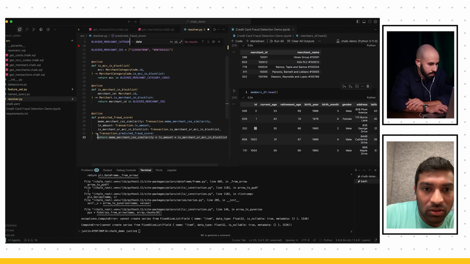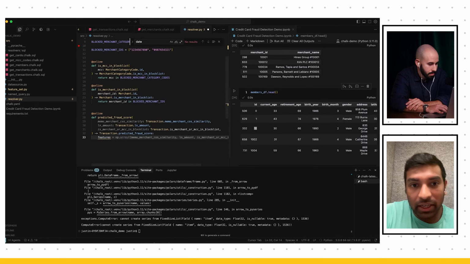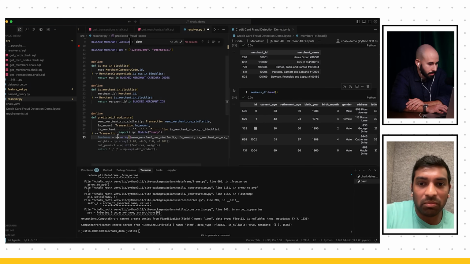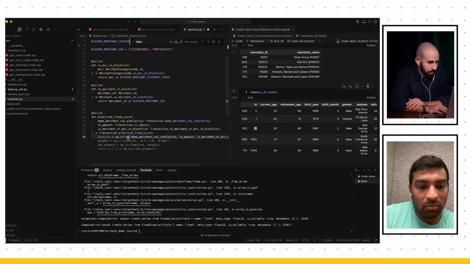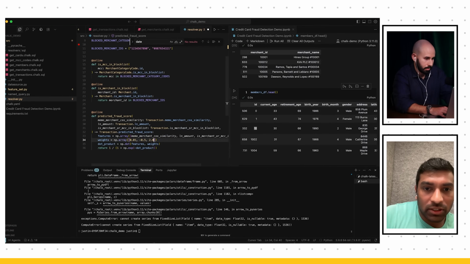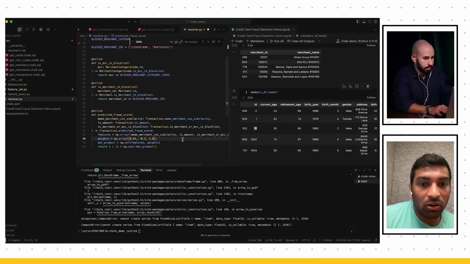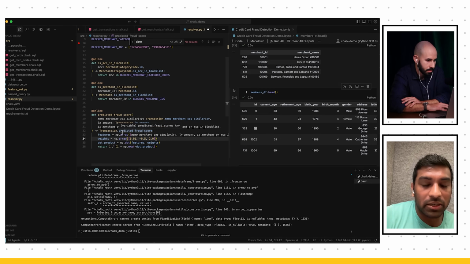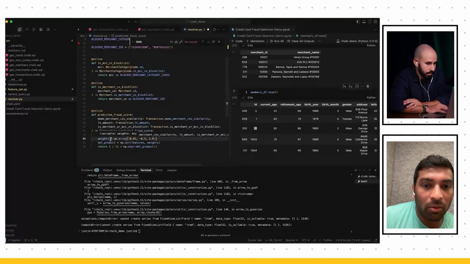And so, cool. What I'll want to do is first construct, so you can imagine I might have a trained model artifact where I'm learning some weights for those features. But under the hood, basically I'd have something like this, right? Where I have a couple different features that I want to train a model on. I learn some weights around those features. I need some labeled data to learn those weights. But then all I'm doing at inference time is taking a dot product of those features and those weights, and then normalizing it to get a probability from 0 to 1.